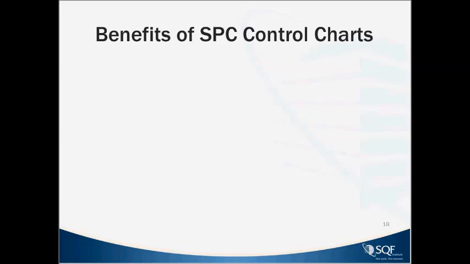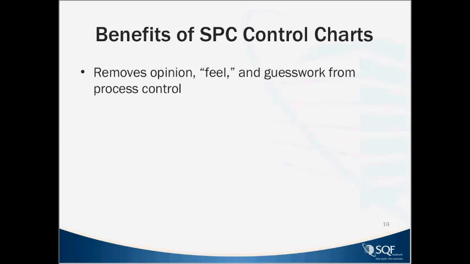So the benefits of statistical process control and control charting removes that opinion, removes that feel and guesswork from process control. A lot of times in the food industry, we like to think that it's touchy-feely and it's an artistic type of a thing, and many times it is. But in the end, if we're making a product, quality is all about consistency. You want that to be less of an opinion and a feel and more based on an actual measurement that's meaningful, and you can use it to analyze what's going on in the process.